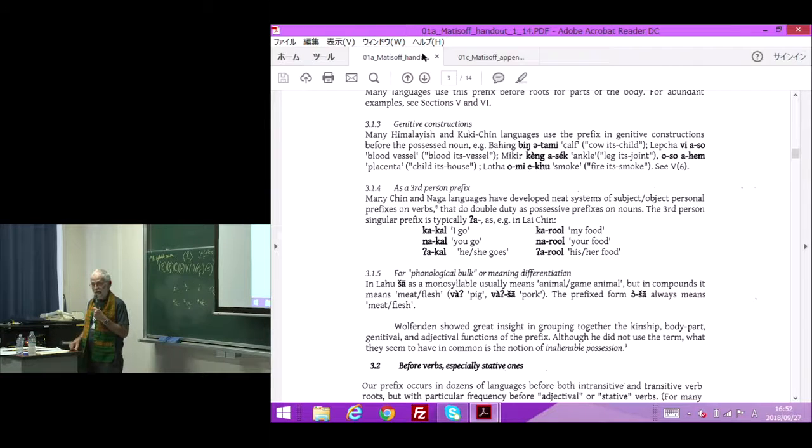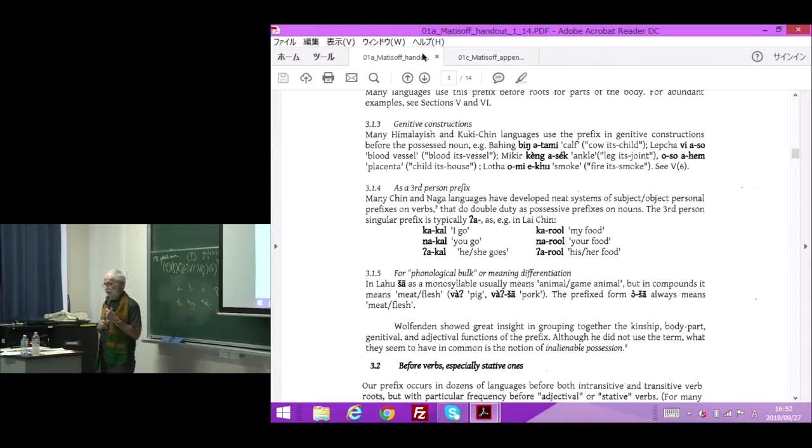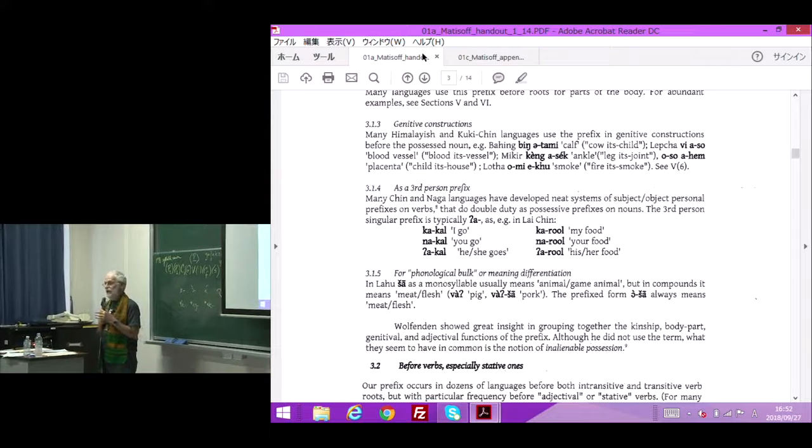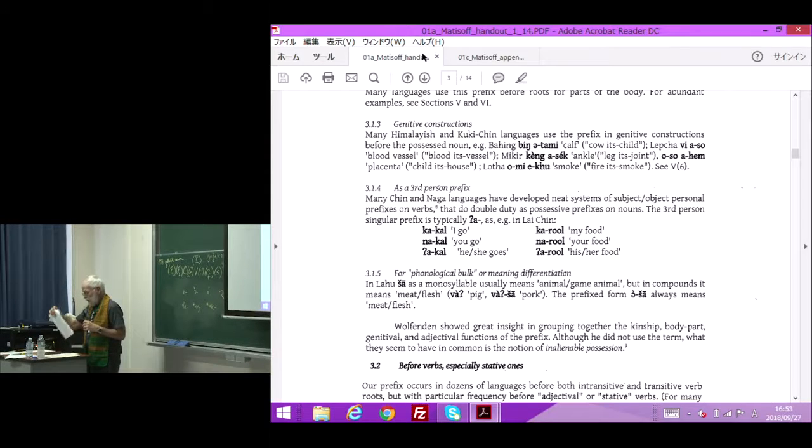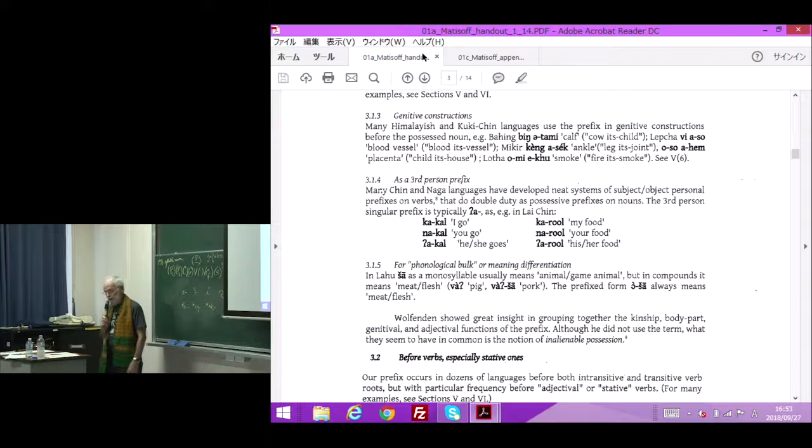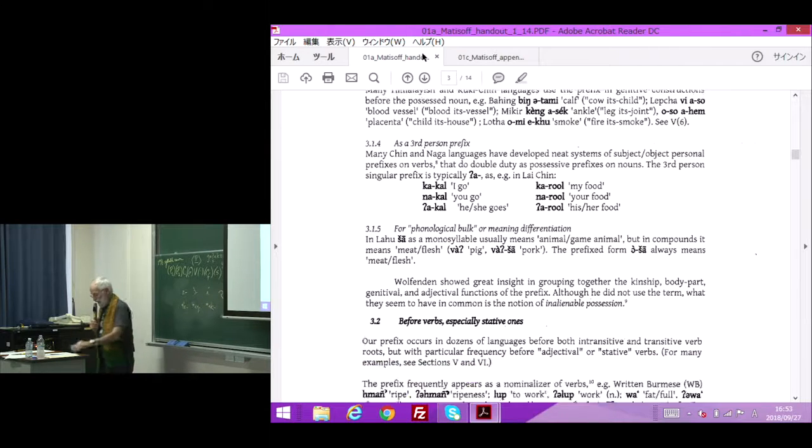It also is a classifier. So o ti te ti means one package. So you can say o ti te ti ti ve. You have three instances of ti. The first one is with the prefix o, and it's a noun. The second one is just ti without the prefix, and it's a verb. And then you can get it after a numeral, where it's a classifier.